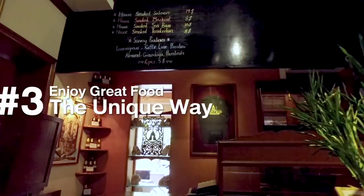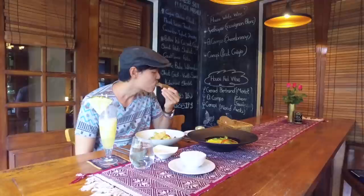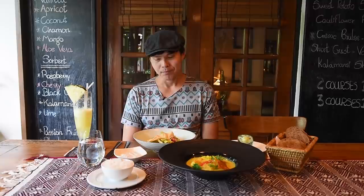In Yangon, there's a cozy place like here, Le Bistro, where you can come to enjoy your food. I really love it here because the outdoor area is connected to the swimming pool of the hotel, the Savoy Hotel Yangon. And for lunch, they serve a variety of food and drinks.